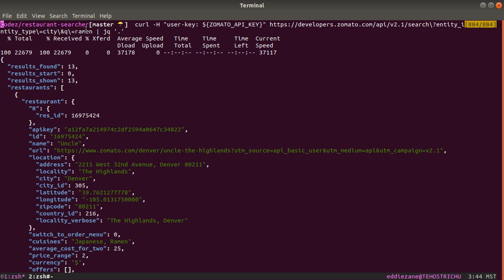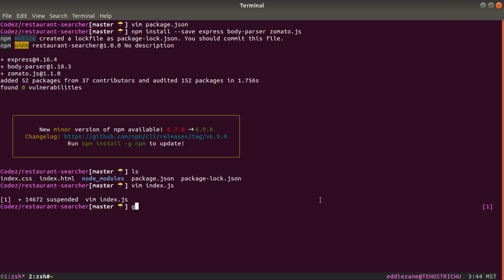Exactly. So usually when we're sending data that's beyond a simple key-value pair, like the key and then the value, in the URL, we use a POST request. That sends the data in what we call a body, so you see a POST body that comes through. And what body parser does is it lets us receive POST requests into our server and chop up that data into JavaScript objects. That's the long and short.